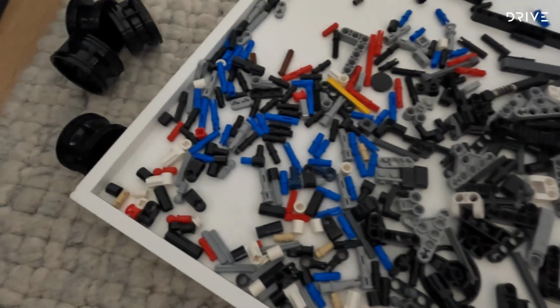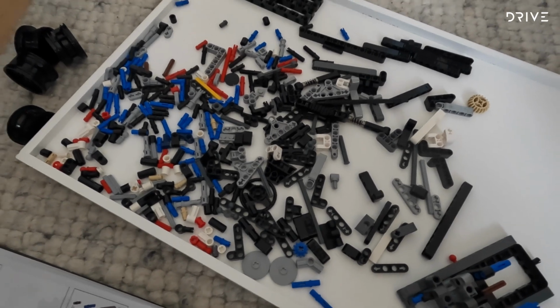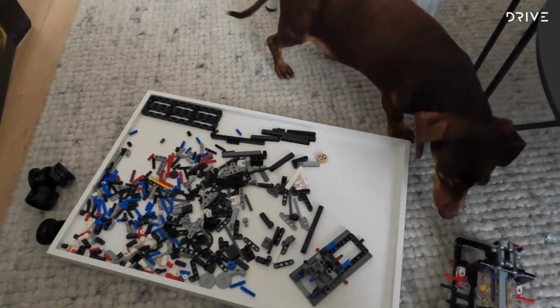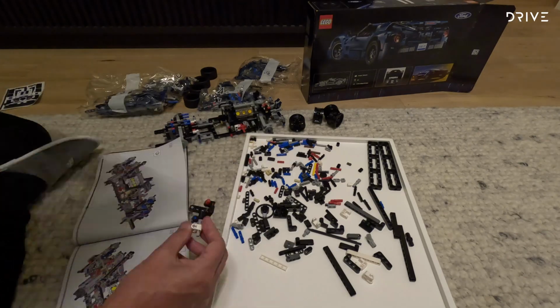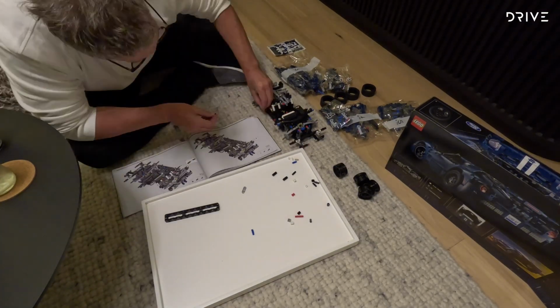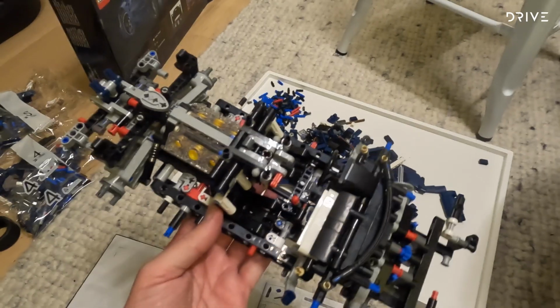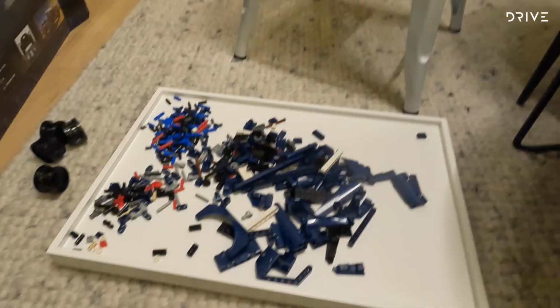Bag number two has a lot of pieces in it. I think this one's going to be a bit trickier than bag number one, but the dog has come to help. All right, here we go. We've got a full chassis, we've got seats, we've got steering wheel, we've got a dashboard, we've got everything connected. It's all starting to look pretty good. We're on to bag number three, and it's time to break out the big guns to keep this going.